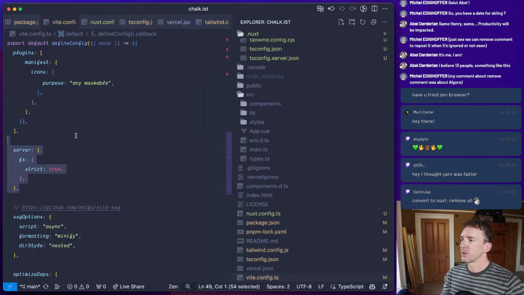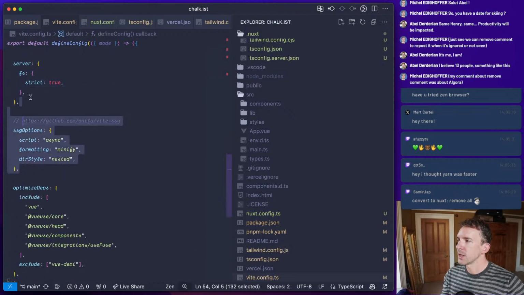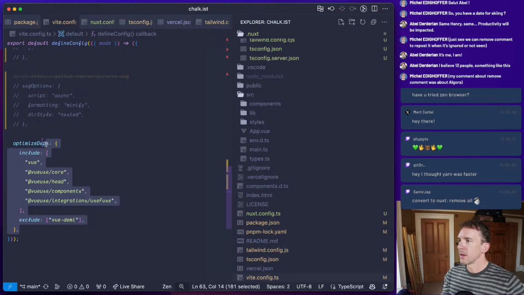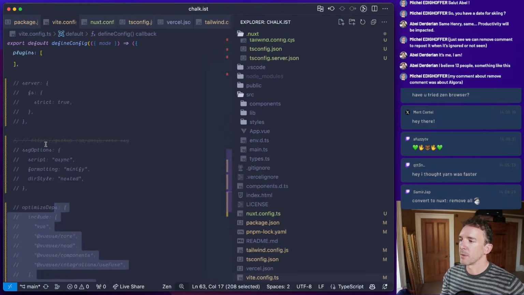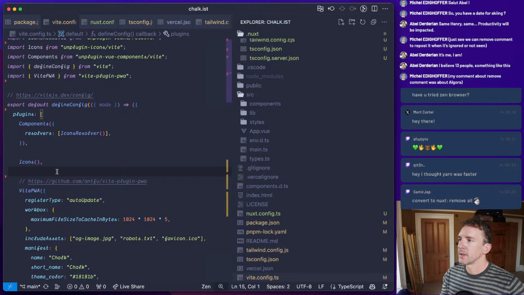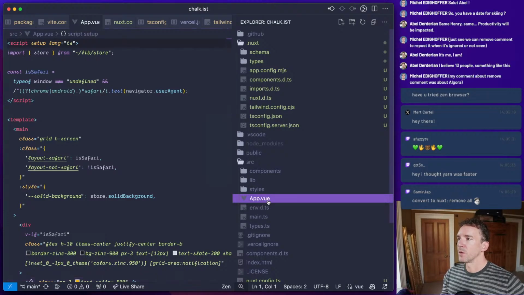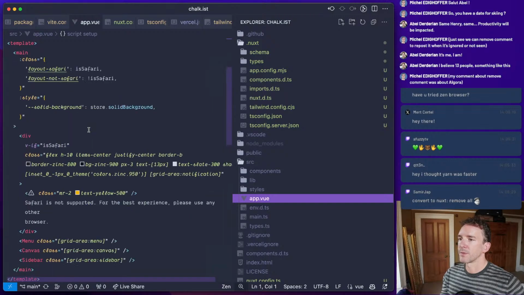Okay, so we don't need that. The SSG, I think that's also not required. The optimized deps, we'll see if we need them. They might be required. I guess we can come back in a moment to icons and components. But for now, this app.vue, we're just going to make it, I guess we could have kept the casing, but this is fine.